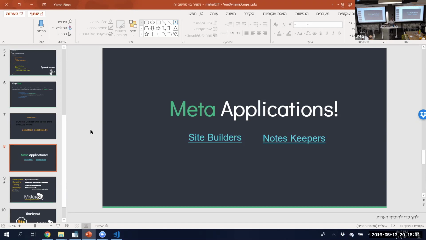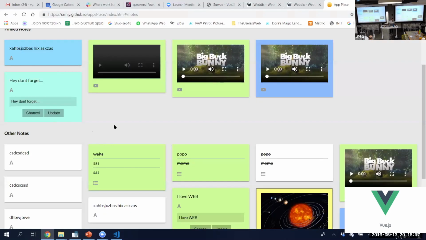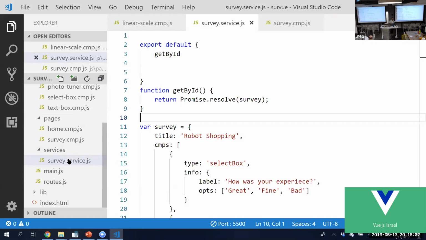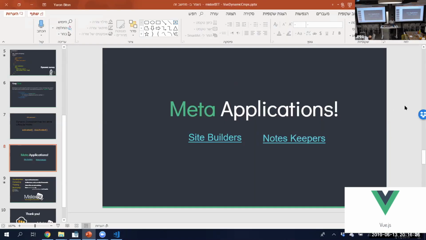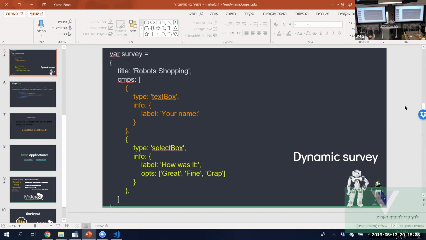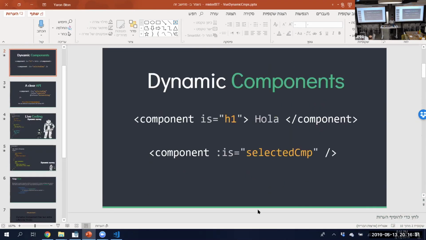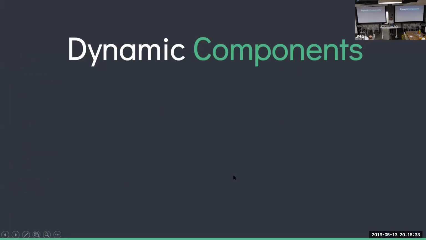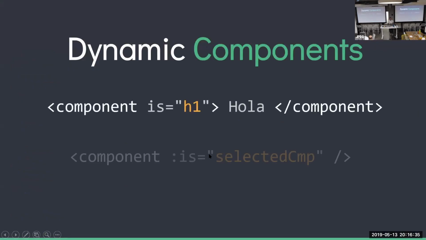If there are no questions, can you elaborate on the activated and deactivated part that you went over? Yes. So really quickly, I can show you this keep alive thing. So basically, when this selected CMP is changed, the dynamic component is deactivated.